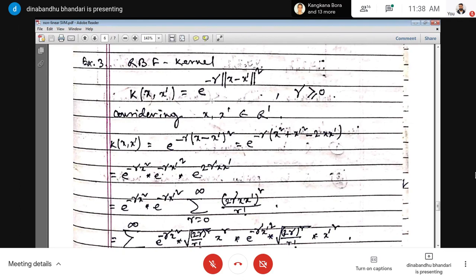And as you see, the computation of this one, obviously, to calculate the norm, we have to calculate the product of, say, d dimensions. If the input space is in d dimension, there will be d multiplications. And there will be some square, a multiplication here, and you have to take the exponent of that. To compute this, maybe a little bit of extra computation we are performing, but we are getting the advantage to take the point in infinite dimension and work in infinite space. And in infinite space, everything goes to linearly separable.